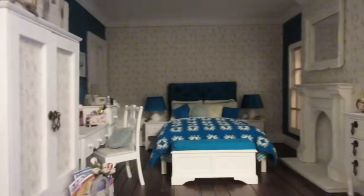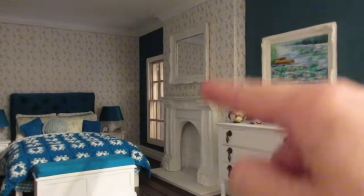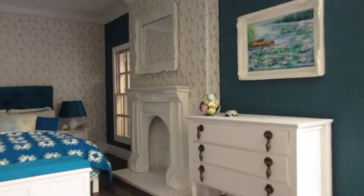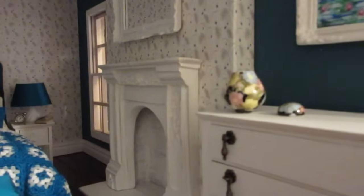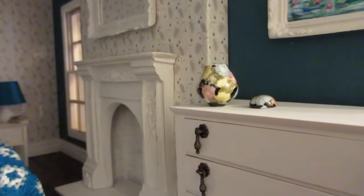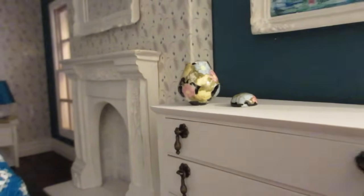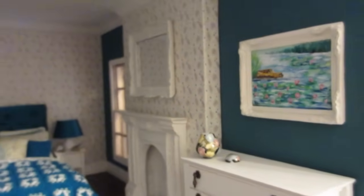Obviously there's lots more to do. Really need to get something done in this area here. I found out that lovely little ginger jar there. The lid won't stay on, so every time I move anything that falls off, but I really like that, and that's got that sort of teal colour in it as well to match the room.